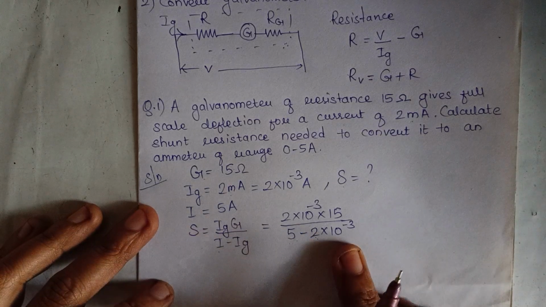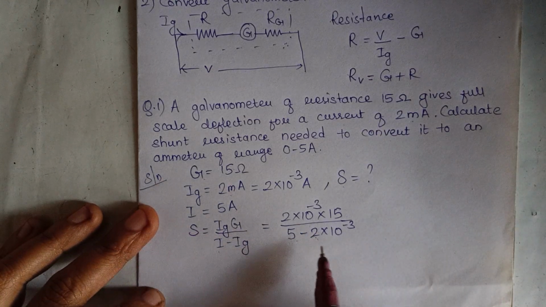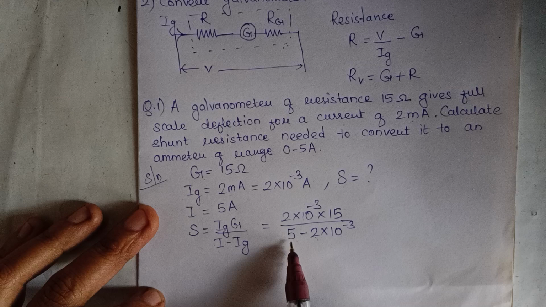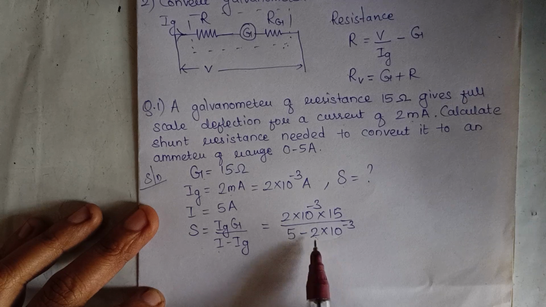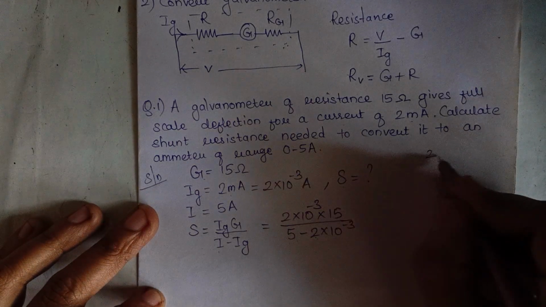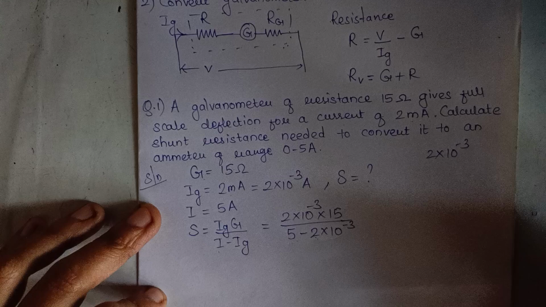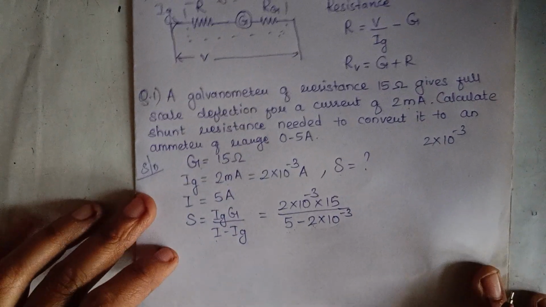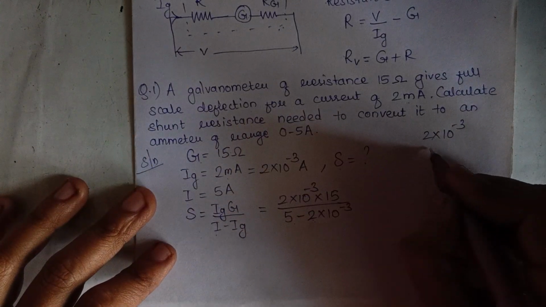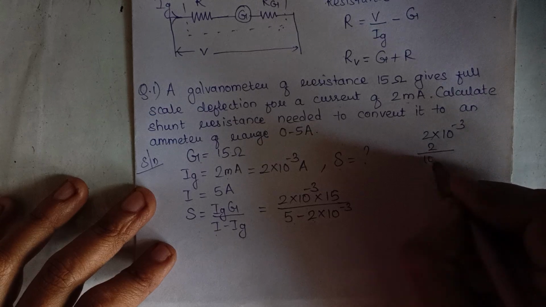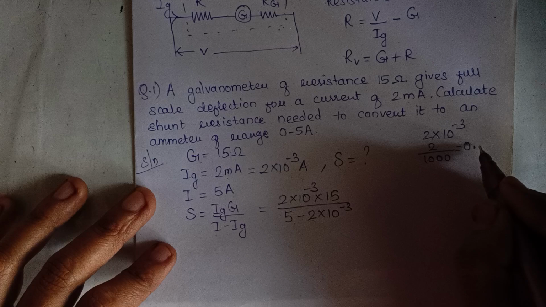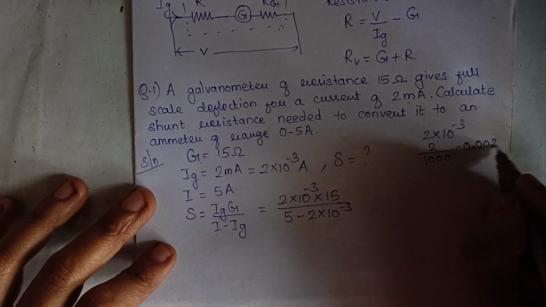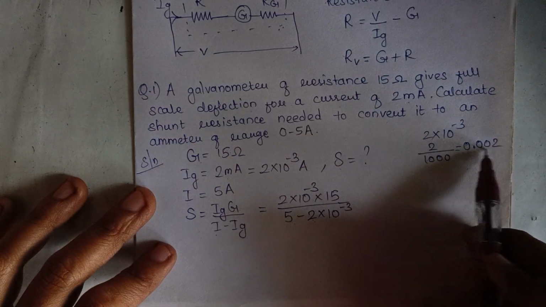This is not like that. This is proper subtraction, that is, you have to subtract this value from 5. So you have to write this in terms of decimals. Now this is 2 into 10 raised to minus 3. Correct? 2 into 10 raised to minus 3 means 2 upon 1000, so this value is 0.002. That is, after the point there are 3 numbers.